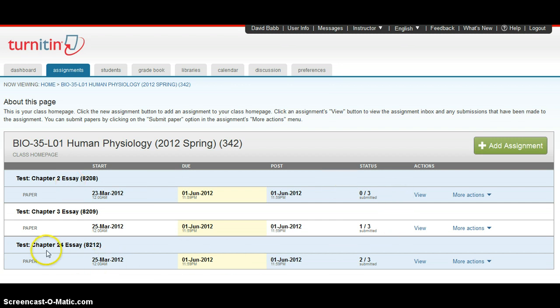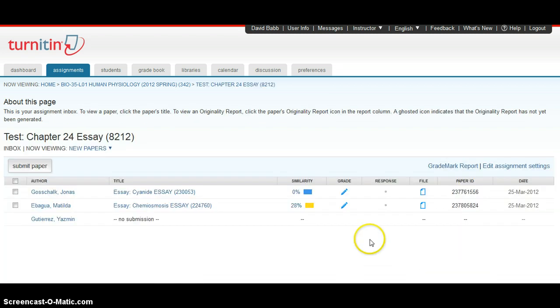Then if we go down, for example, to the chapter 24 essay down here and view it, there were a couple of students whose essays sounded like they potentially could have been plagiarized, so I sent those over here, and it gives me an idea of what potential plagiarism there was on that essay. In the case of this first student, it didn't detect anything based on the different sources, textbooks, online resources, things like that, that Turnitin checks the submission against.